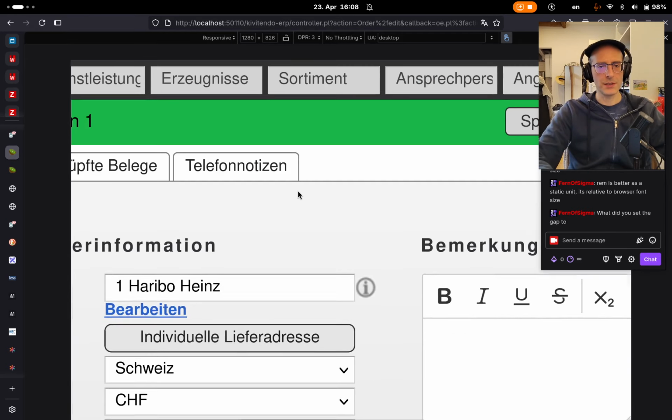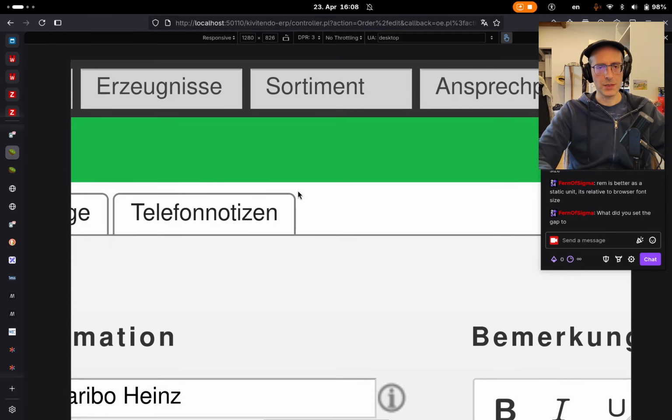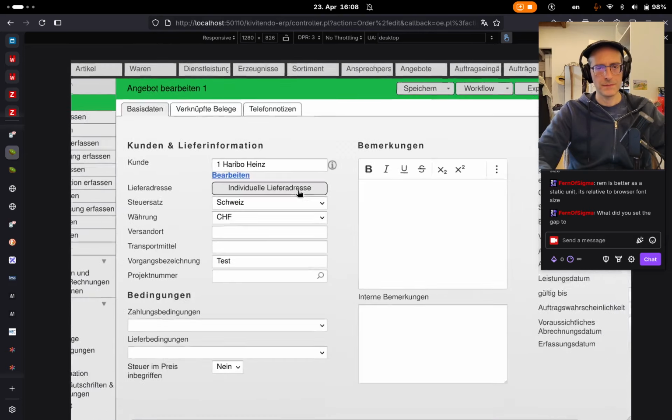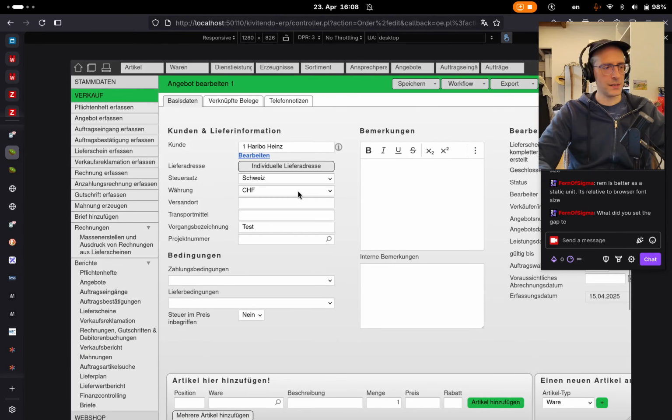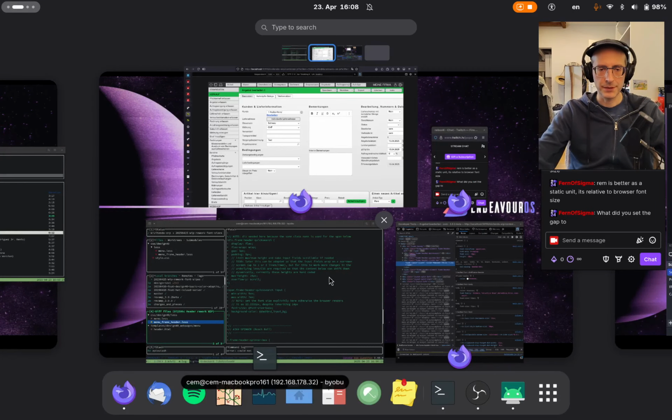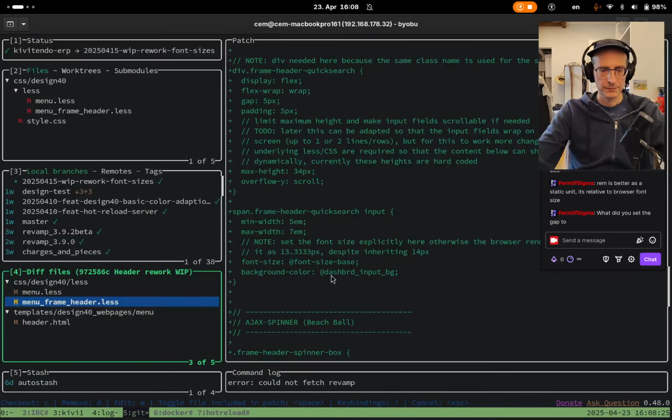And here it gets larger, and it looks the same anyways. The gap is like 5 or 10 pixel, right? Yeah, frame header, quick search, gap 5 pixel, padding 5 pixel.